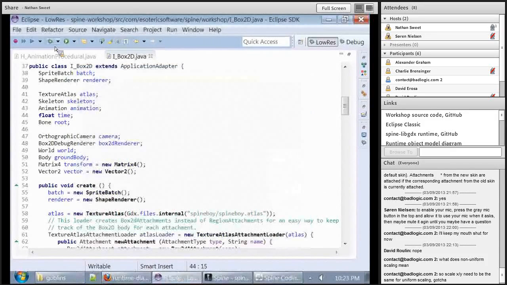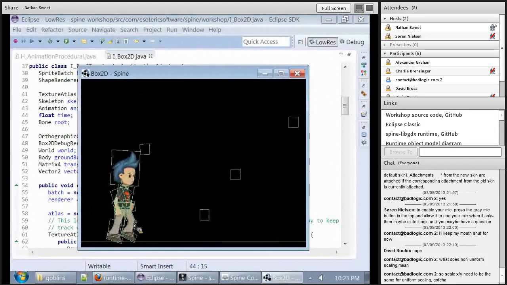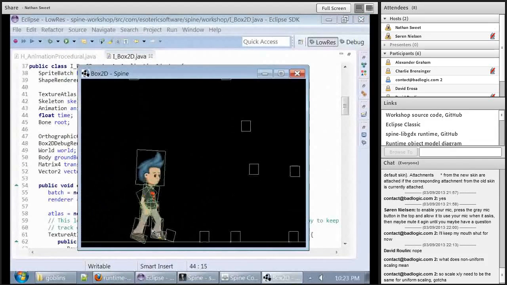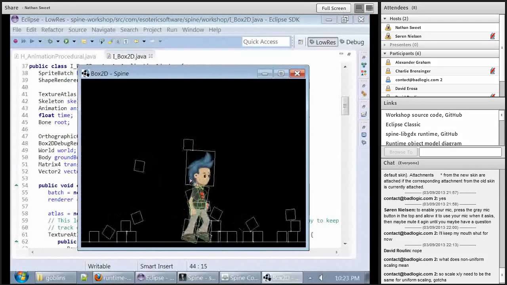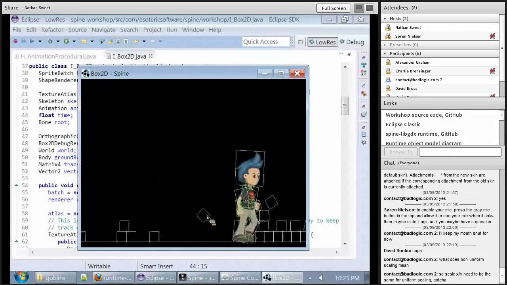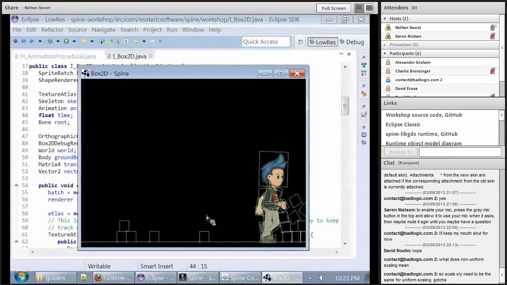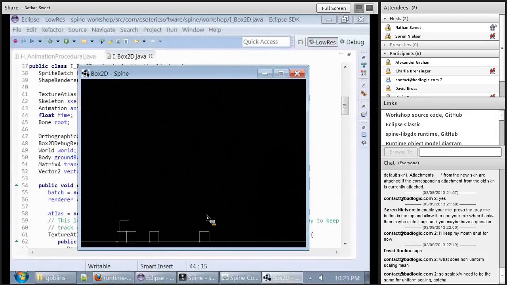One of the nice things you can do is if you were to turn off the animation driving the physics and let the physics take over for the pieces, then you could have a sort of ragdoll effect. As the physics take over, the character would sort of fall to pieces, and you can have constraints on the bodies that make up the character so that he looks good as he falls.